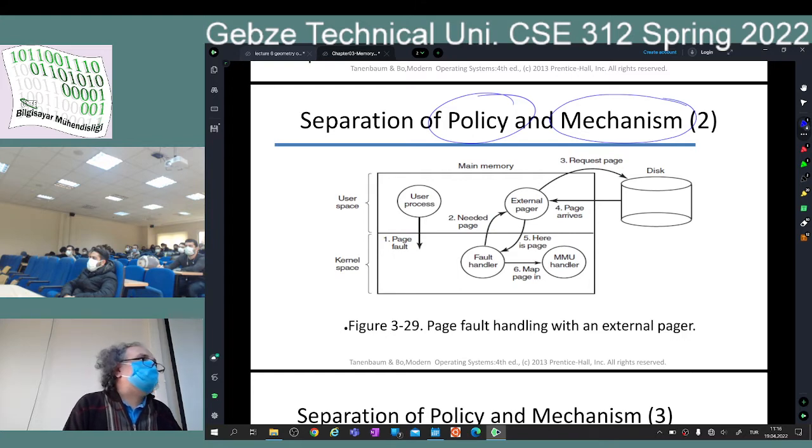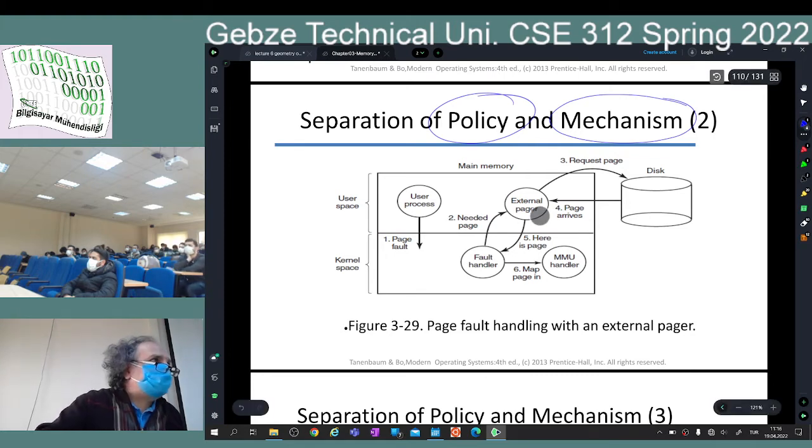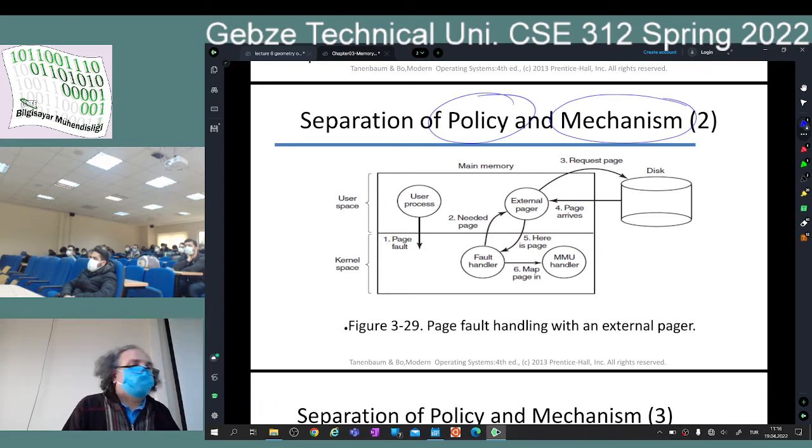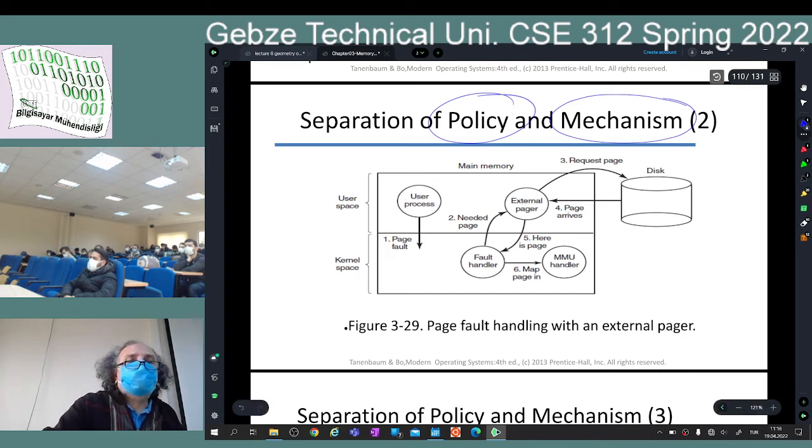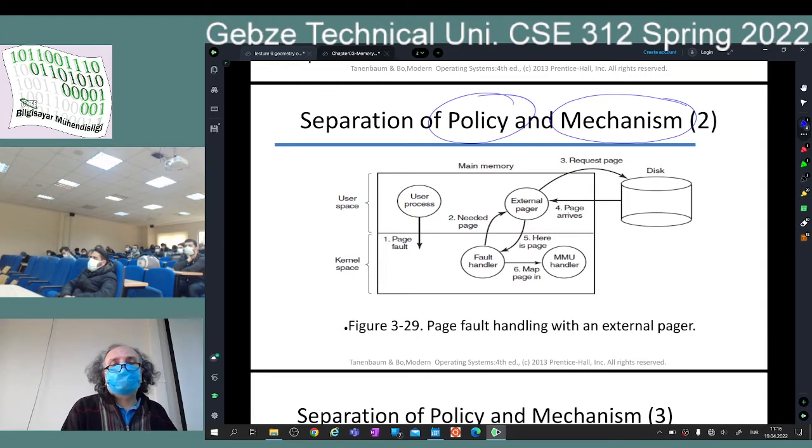We can do this with scheduling too. Okay? Run your scheduling algorithm in the user space. This is an operating system process, but it's not a privileged operating system process. Okay, it's an operating system process. It is protected, of course. There is a protection between these two. Of course, there is a protection. I mean, nobody else other than the operating system knows what's going on inside that. It is protected, but again, this is not in the kernel space.